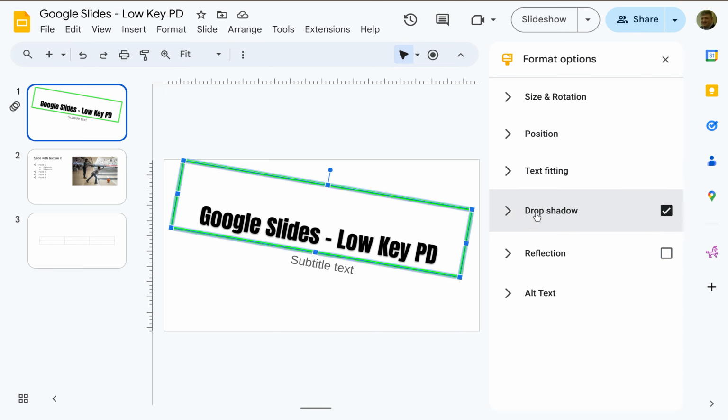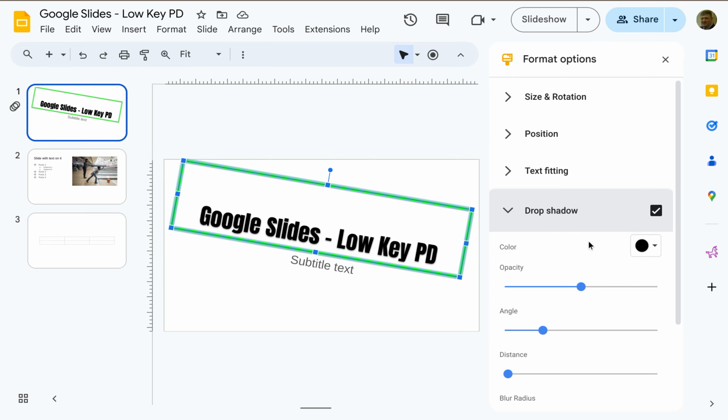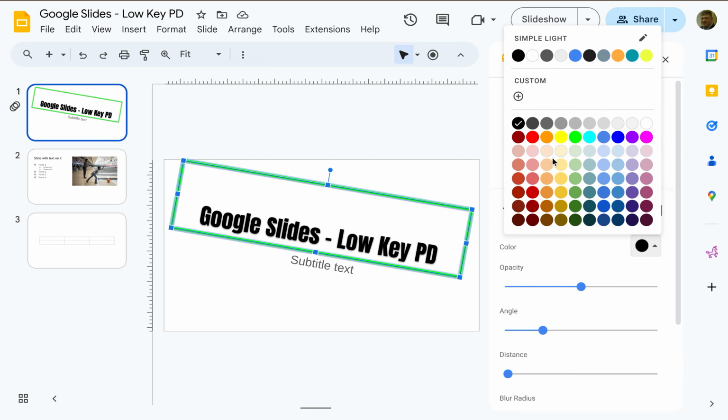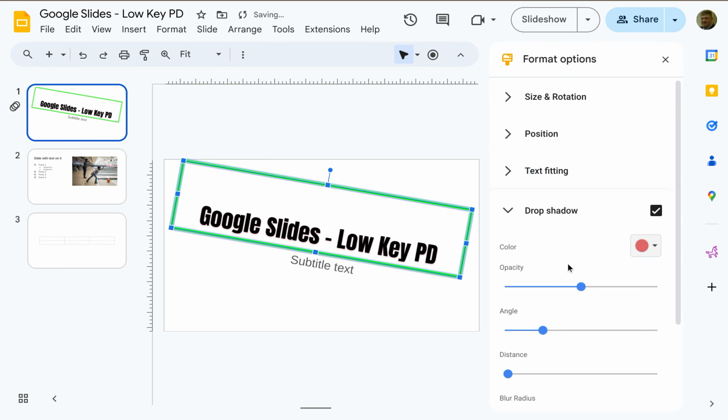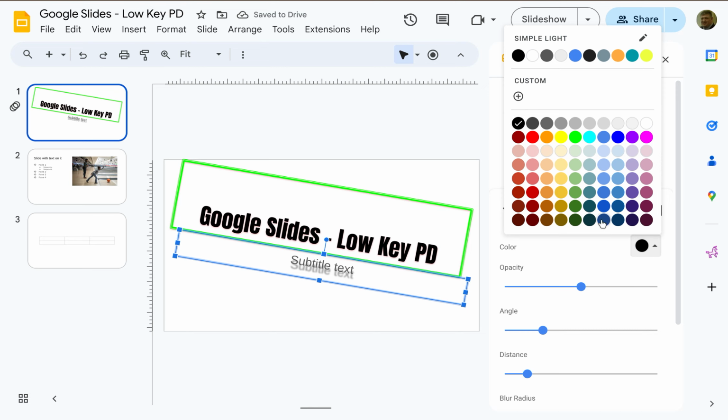I'm going to take my title here and I'm going to add a drop shadow. And let's make that, what's a nice color here? Let's use this. All right, so now I've got this drop shadow. And you can kind of tell, it's really tough to see, but along this title, the outer edges are that new color. I'm going to increase the distance. Oh, now it's on the subtitle. Let's change that. Let's make that like a blue.